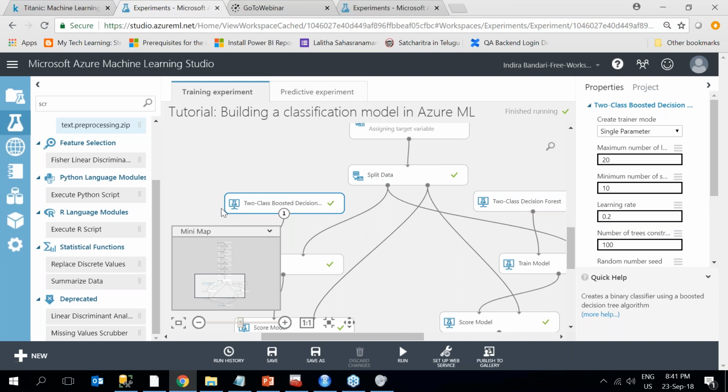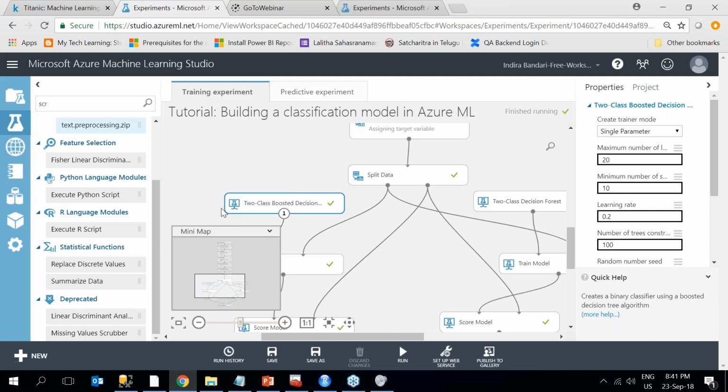So what is a two class boosted decision tree algorithm? It's a learning method where it has a lot of trees. The second tree corrects for the errors of the first tree, and then the third tree corrects for the errors of the first and second tree, and it continues.